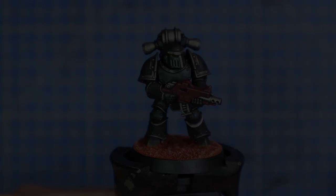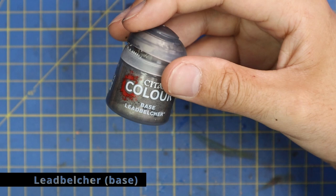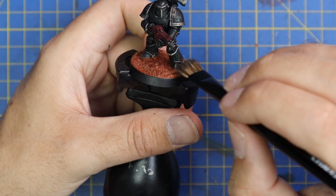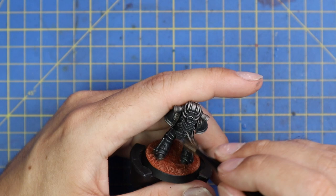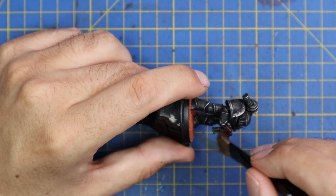With the shade dry and the miniature based, this is the colour of armour we're left with. Just to add a little bit more flare back into it, we're going to use Leadbelcher and give it a very light dry brush all across the armour, catching those raised edges. It acts kind of like a cheeky edge highlight, only it takes about 1% of the time. You don't need to go crazy, just bits that are going to catch the eye. This is one of those schemes I'm slightly more concerned about with the new mark of power armour being released - with no shoulder trim, these miniatures are going to be black from head to toe, and I'm not sure where you'd get those metallic accents. I'm looking forward to seeing what people do with that.